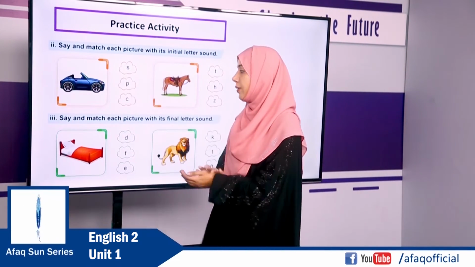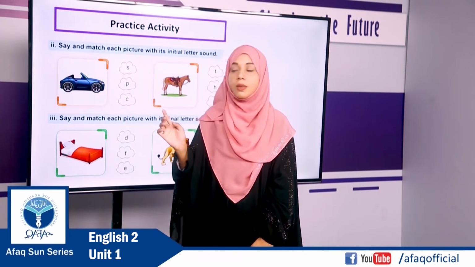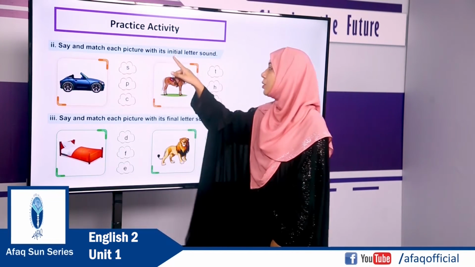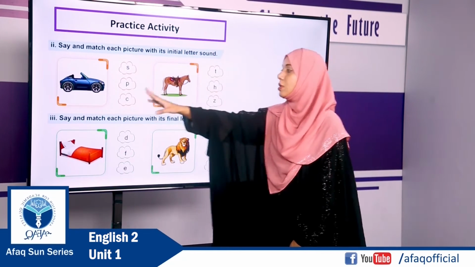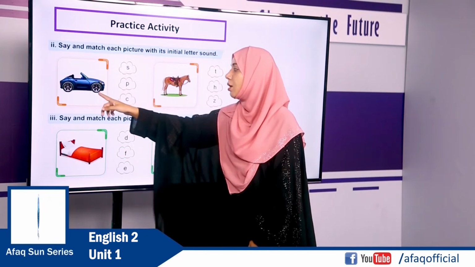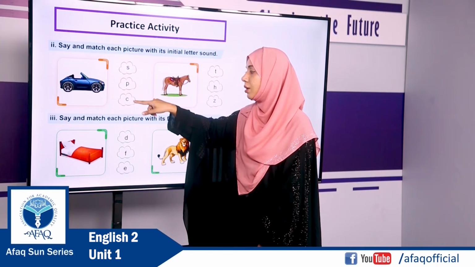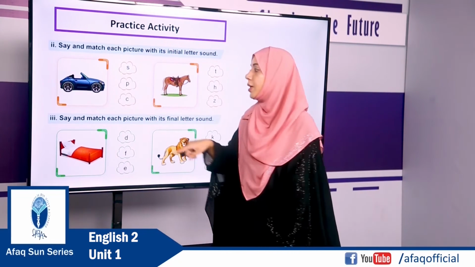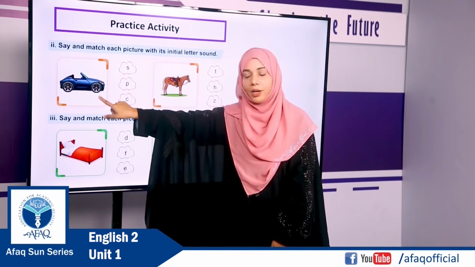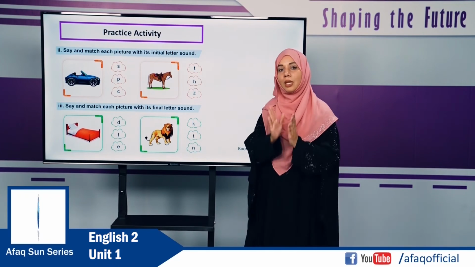Let's do this one together. Alright, what is this? Can you tell me the name of this object? This is a car. Alright. This is a car and we have to tell the initial letter sound of this word, car. So what is the initial letter sound of this word? Car, can you tell me? Is it s or p or k? Which one is correct for this word? Yes, we have to match this picture with k sound. Seek a car. Very good. Now do the second one yourself by following the same steps.